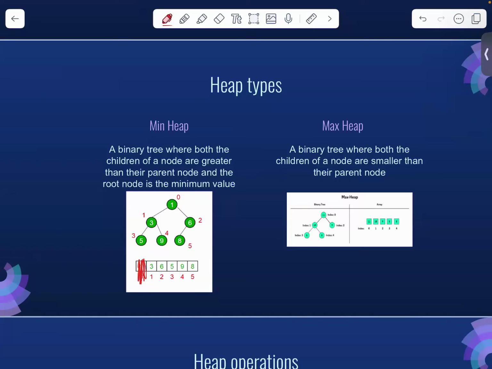Could you show how to get both children and parent again real quick? Okay, if you want to get the child of a value in an array, it's just 2 times the index of the array. 6 is at index 2. So we do 2 times the index, which gives us its left child. 2 times 2 is equal to 4. And we know that 4 is 9.